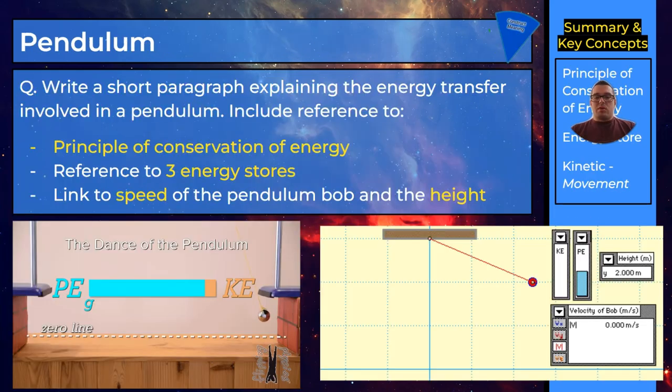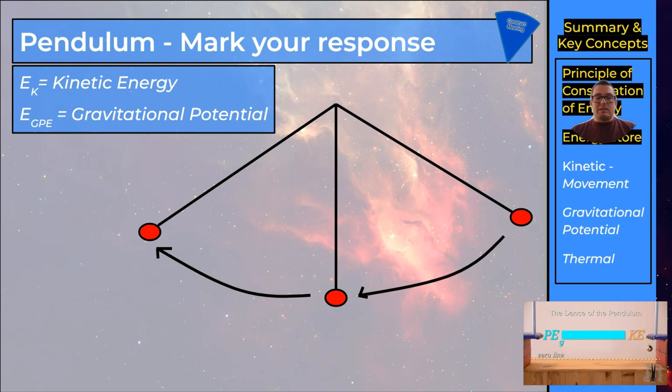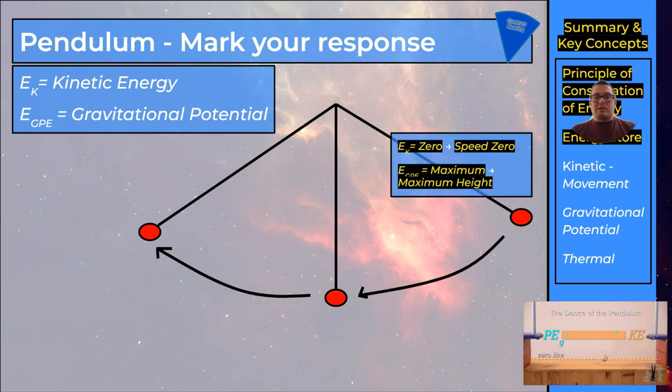Other examples of this scenario would be a pendulum bob, so you need to understand how to explain that. It's worth pausing the video here and having a little think about this, but I'm just going to show you very briefly the key points that you should understand, which again come back to the same key ideas of when is it at the highest point and what is the speed.